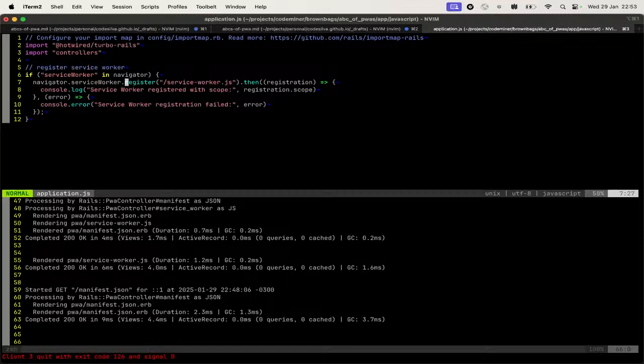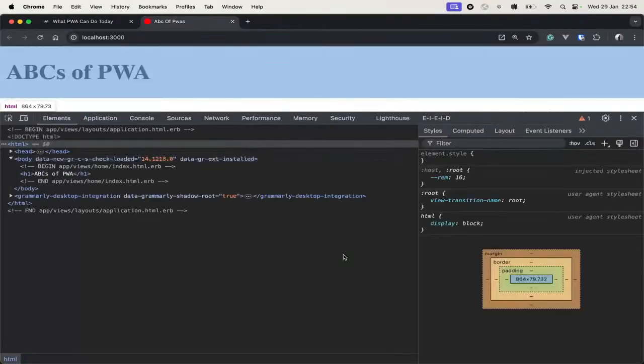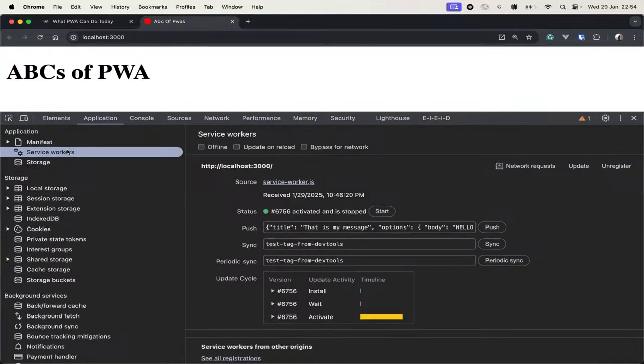We can pass other options, but that's out of the scope of this session. And usually you'll be doing this. Then if it works, I get a registration object, and that's it. It's registered, and once it's registered, we can do some good stuff with it. But before we do that, once you register it, you can also see it in the DevTools. If you go to Application, Service Workers, you'll see this service worker running. Isn't it cool?